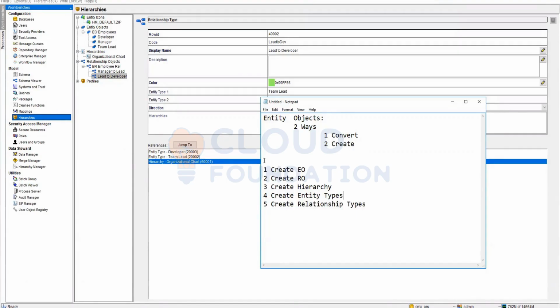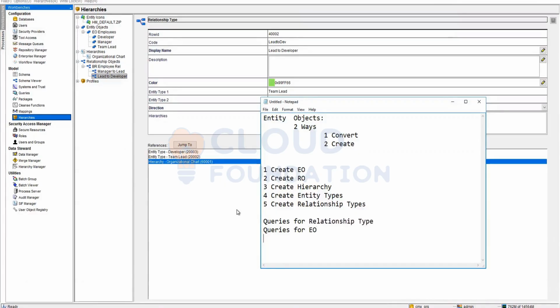Once these 5 steps are done, then for using it in Hub Console, you have to create queries for each relationship type. Or you can just directly put a relationship type.